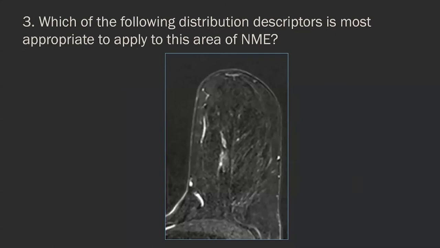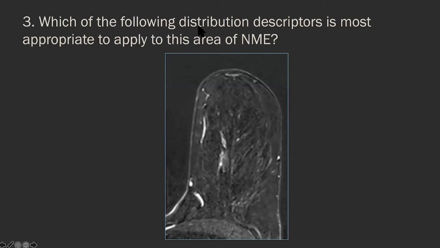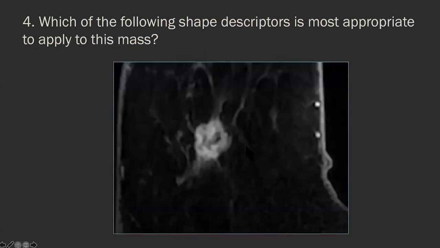Next poll: same question with a different case. Which distribution descriptor applies to this area of non-mass enhancement? Focal, linear, segmental, regional, multiple regions, or diffuse? Note that those are blood vessels — this is the abnormality we're looking at. The vast majority said linear, and I agree. I really think this is linear. If I didn't have these long bits here, just the smaller bits, I would call it focal.